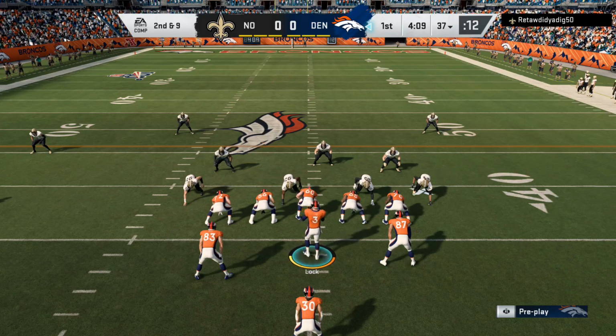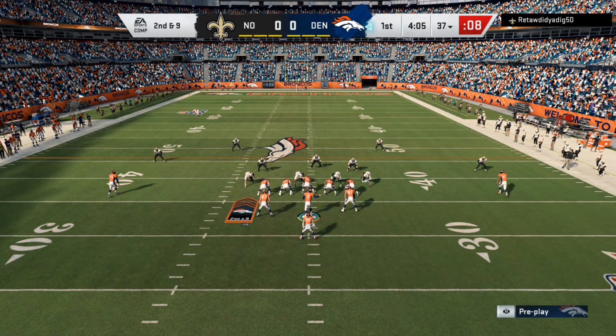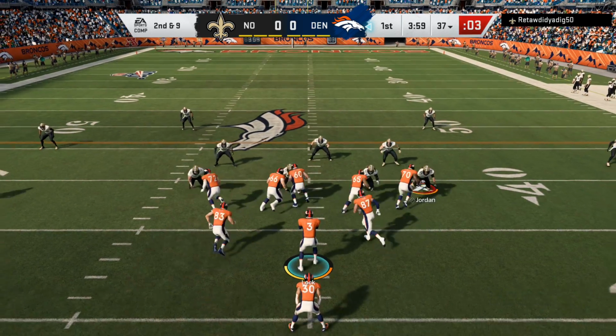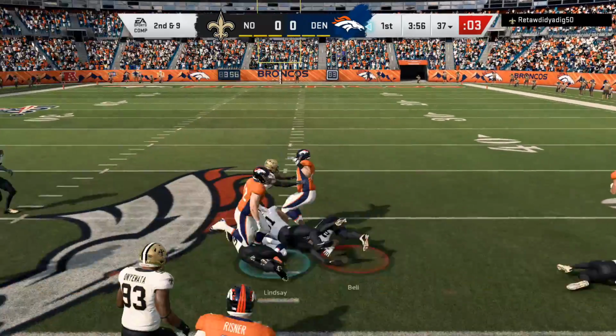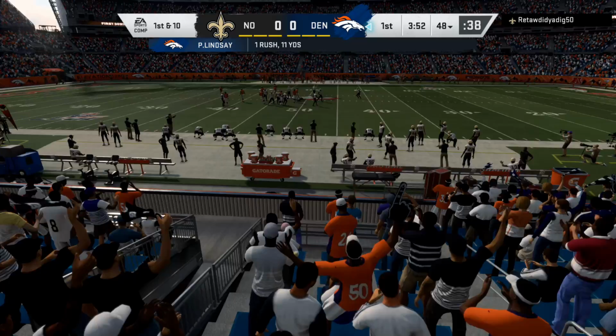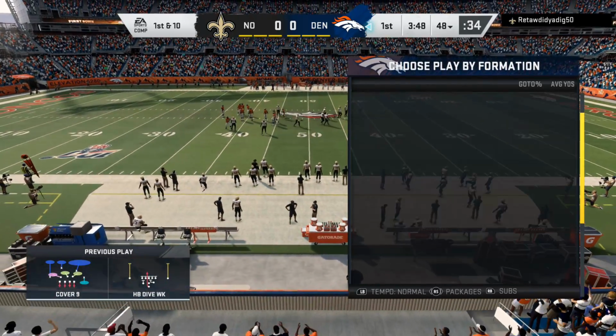Here's 2nd and 9, just a yard on that last run. They'll run for the first time with Phillip Lindsay. And able to get this one across the 45 before he's brought down. That one going for a gain of 11 and a Bronco first down.